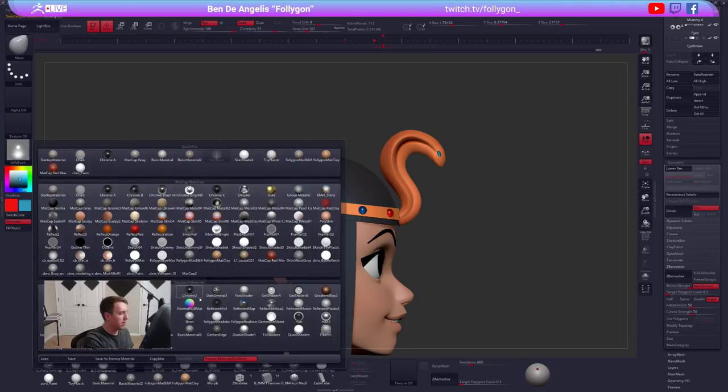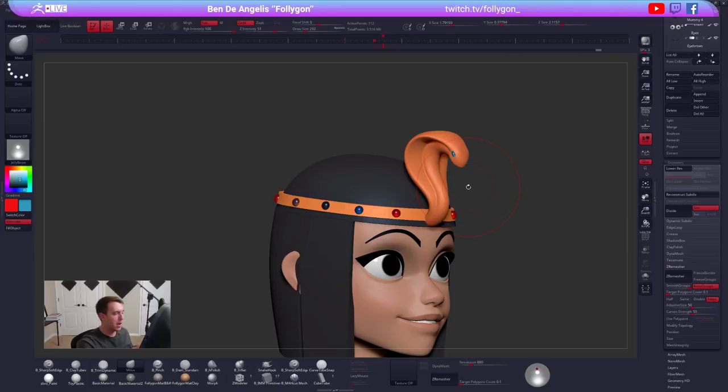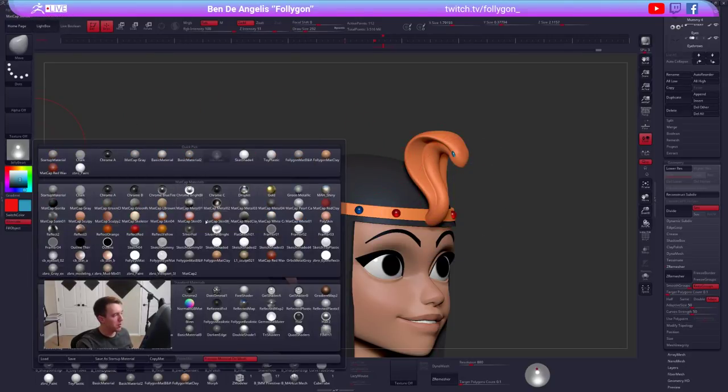If I'm going to use any additional materials in ZBrush, I'll pretty much always use standard materials for the most part, just because I like the ability to shift my light and have my material be affected by that. Matte caps up top have a lot of that stuff baked in. So if I'm going to be working with these, it just kind of depends. I'll use some of these in like render passes for certain things.